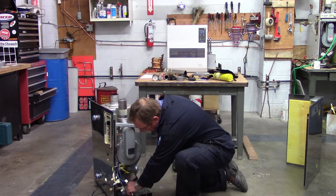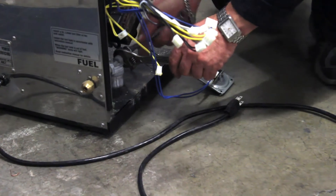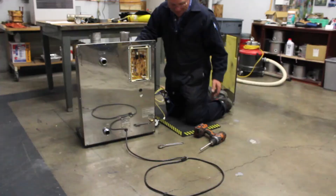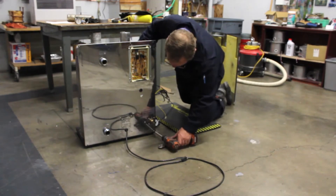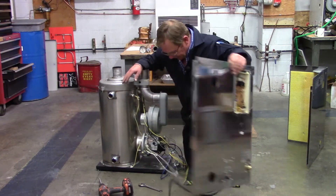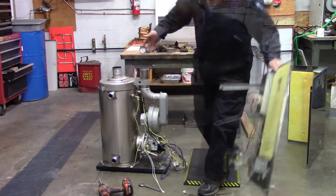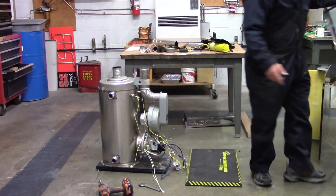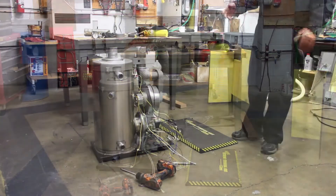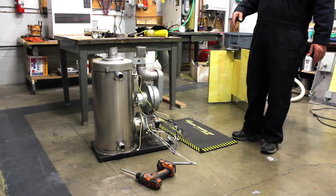I'm going to put my backup wrench on here, and then with my 12 millimeter wrench I can go ahead and easily pop that flare nut free. I'm going to take these three screws off the bottom right here and take this next panel off. There goes my next panel out of the way with my extension and my plug-in cord and everything. I'm going to set this all out of the way. A lot of times at this point I actually like to pick it up and put it up on the table — it just makes it easier.